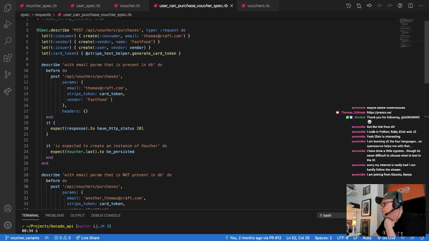And here is the thing. Should we send in? So this is the test that will actually test for how this API endpoint is used, right? So we have a RESTful route that could be questioned a little bit, whether purchases is the right path here. But we are actually already passing in card token.